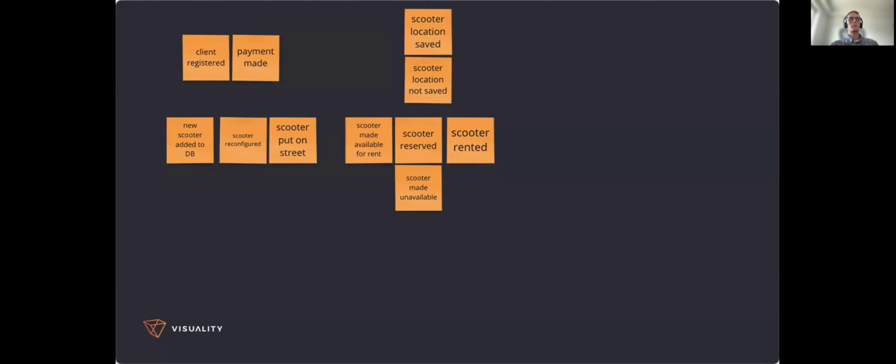And when we talk about scooters, we have another type of events. Events that don't fit into a specific place in the timeline. For example, we just added to the board an event, scooter location saved. And this event describes the fact that each scooter sends its GPS coordinates to our server every 5 or 10 seconds.